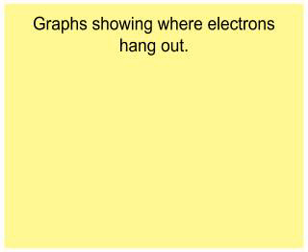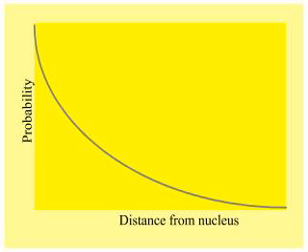Graph showing where electrons hang out. I forgot what I was doing with this. Hang on a second. Oh, now I know where I was going with this. I can look at the probability curve of where electrons are. This would be a high probability of 100%. This would be 0%. Places that have 0% probability of existing are called nodes. So if you have a 0% probability of being somewhere, it's called a node. It means you're not going to be there.